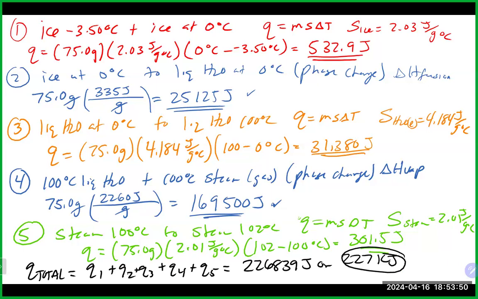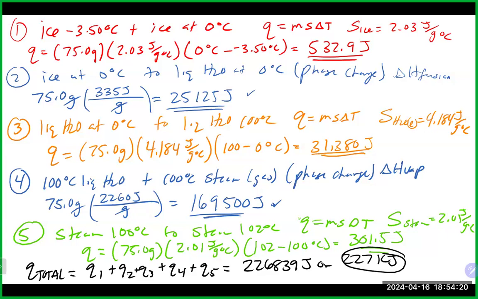Is this an endothermic process or exothermic? This is all endothermic, right? They're all positive all the way through, which makes sense. First off, any question on any part of the calculation? What would be the only difference if I started at 102 degrees steam and ended at ice? What would be the only thing that changed in all these numbers? Yeah, it would all be negative because it's exothermic, right?